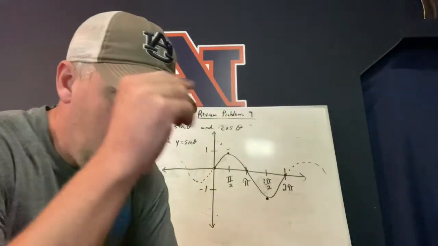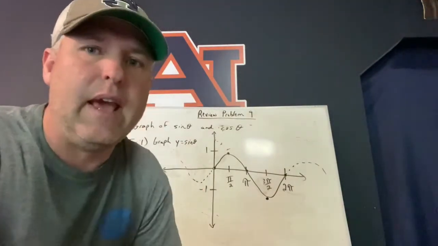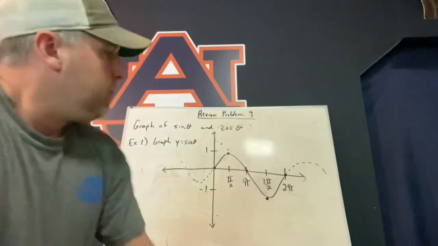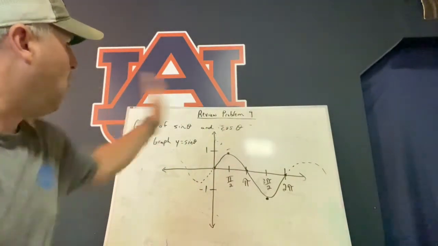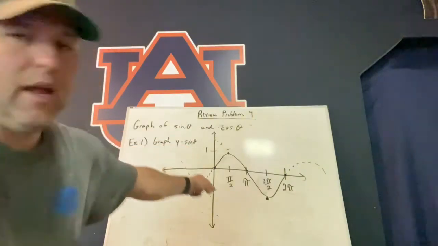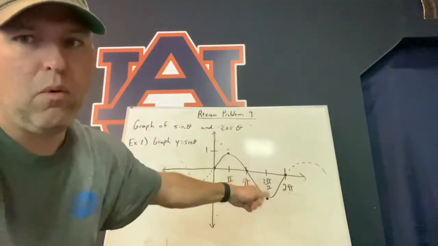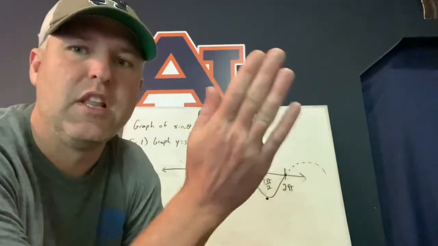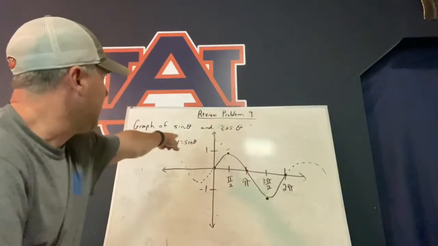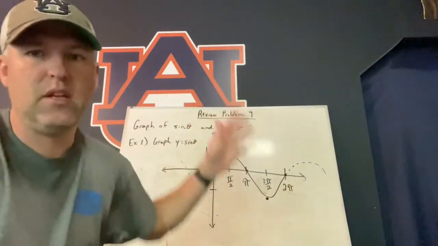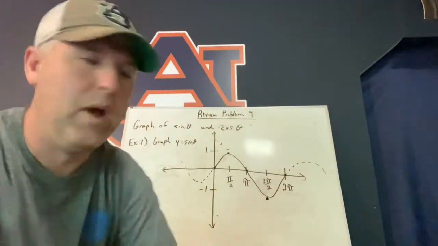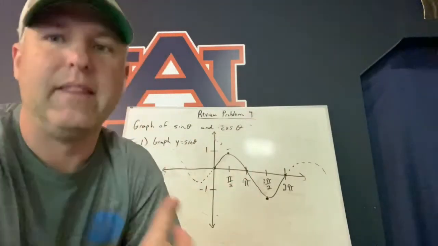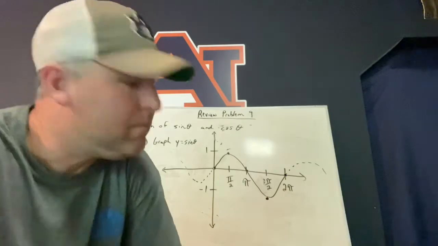Now, the thing that you're going to have to look at in a minute, when I get to example 3, is why is the max 1? Why does it go up to positive 1, down to negative 1? You know this. It's because of the number to the left of sine. Because I don't see a 1, so there's understood to be a 1. So the number to the left gives you your max and your min. That's your amplitude, we call it, okay?